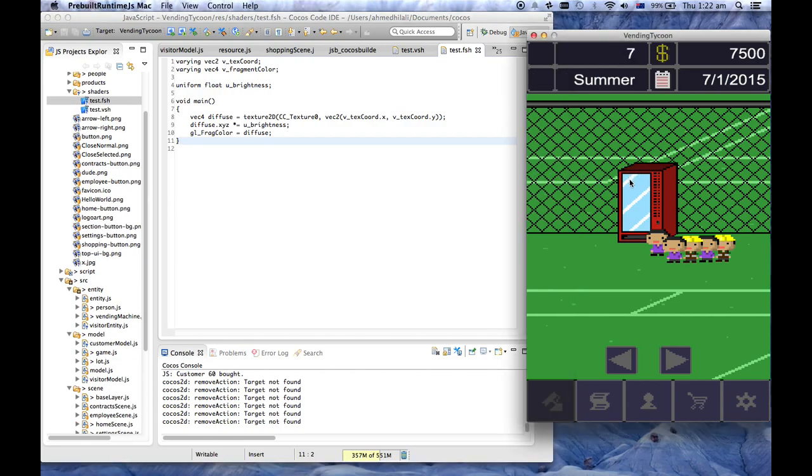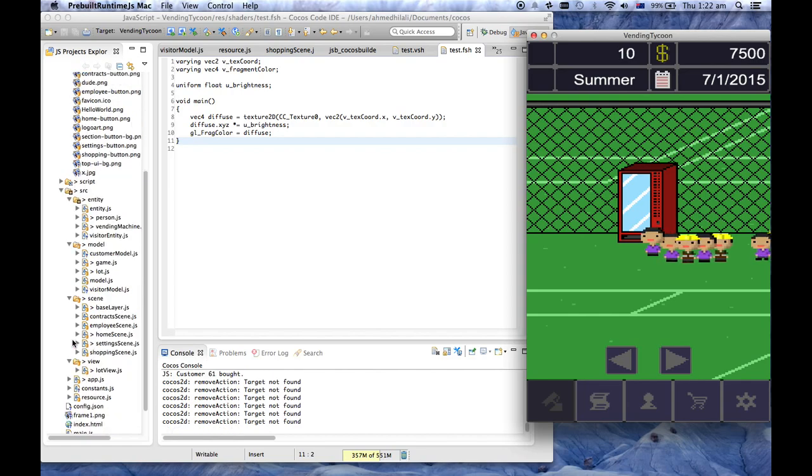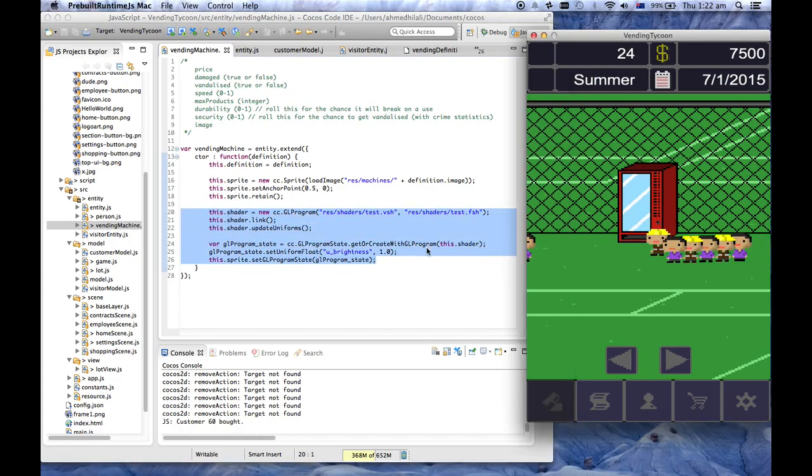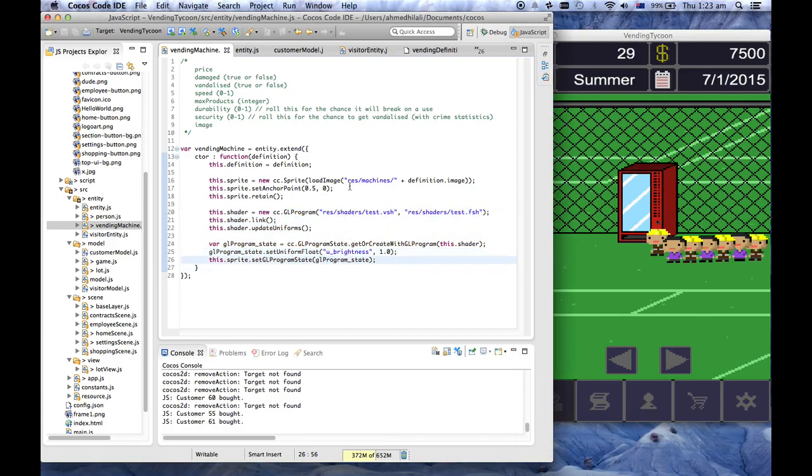Oh yeah, actually, I've been using this vending machine as an example for a reason, and that's because if we go here to the vending machine entity, you'll see the code that I use to set up the shaders. And actually, Cocos2D.js supports WebGL, so in theory, you're supposed to be able to take all this JavaScript code, chuck it on a web page, include the Cocos2D.js HTML5 library, and voila, you have your game running inside of a browser.